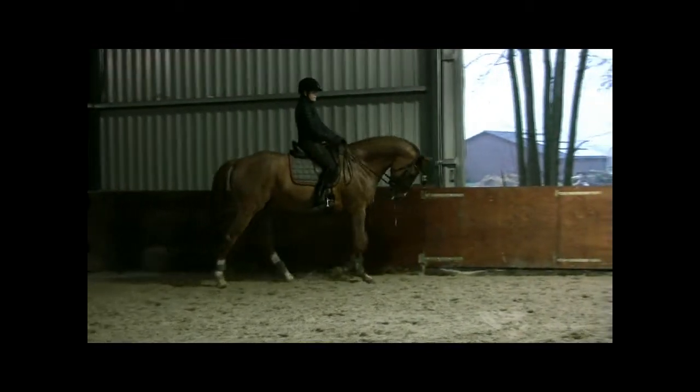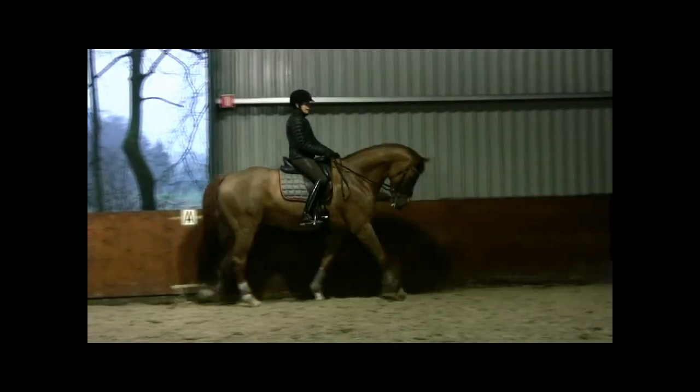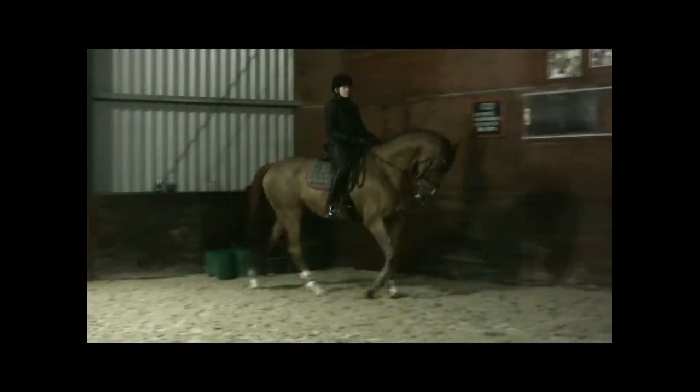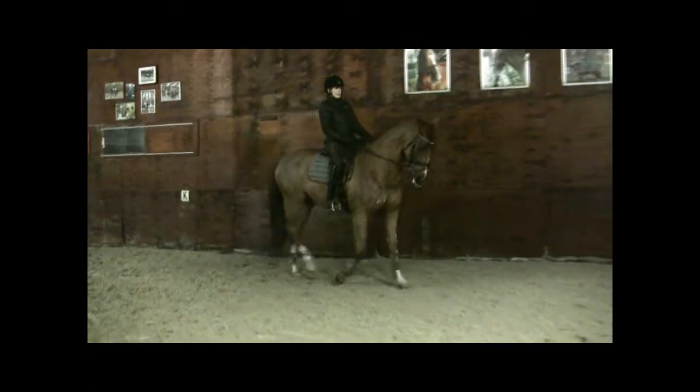That was good. Now you were pushing him in the good rhythm, sideways. Then the steps are bigger. So try to feel the good moment to give the aid.